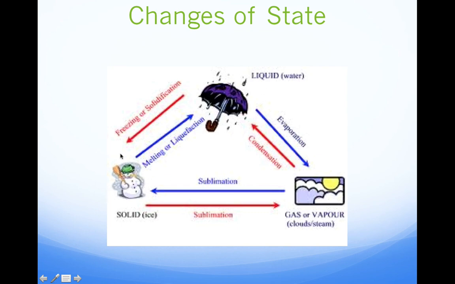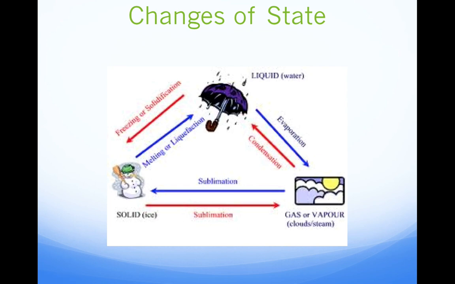Now, these particles are always in motion. A solid you would look at and say, well, it doesn't move. Well, the particles are still moving, they're vibrating inside. There are just very small spaces between them, and so their arrangement is closely packed together. Whereas a liquid is slightly farther apart, and the particles are more in motion and moving slightly faster, but liquids have the ability to flow.